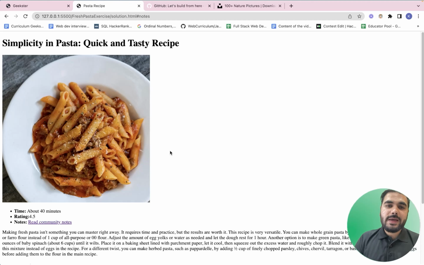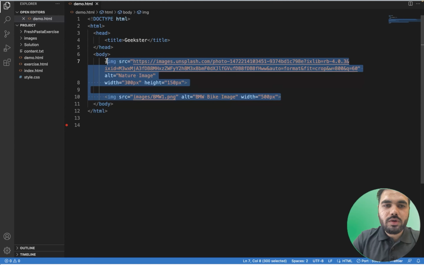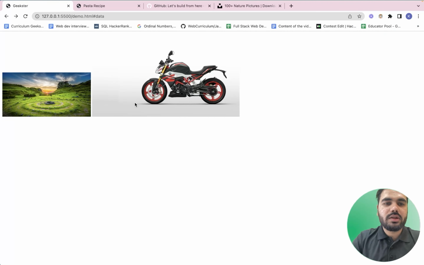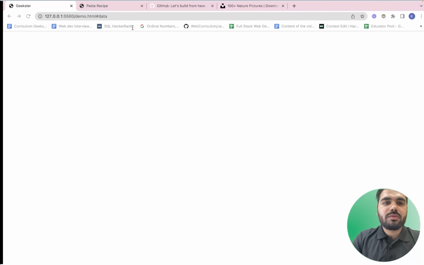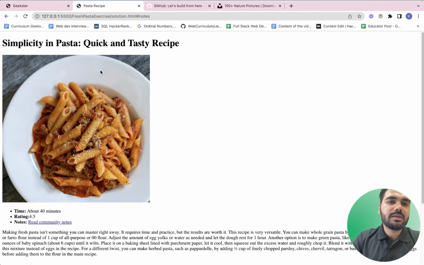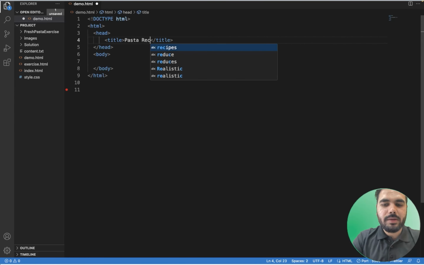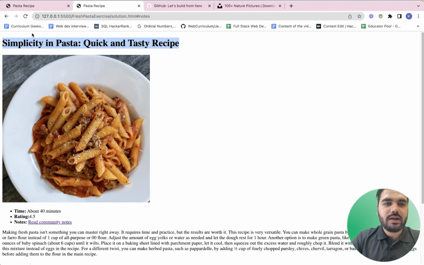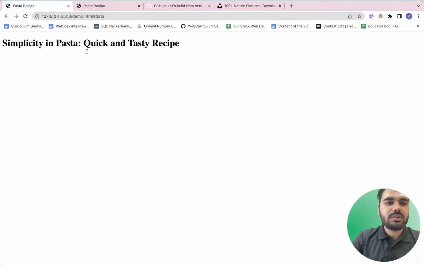So you can pause the video, and after 1 or 2 seconds I'm giving you the solution. Okay, so we go to our page. Let me remove the body. Now you can see if I refresh the page, it is empty. Now the first thing you see is my page has a title, pasta recipe. First thing is to change it here, pasta recipe. First thing is done. Now the second thing is we have this as an h1 tag. I imagine that it's an h1 tag, so h1 tag, save. Let's see the result. It looks the same.